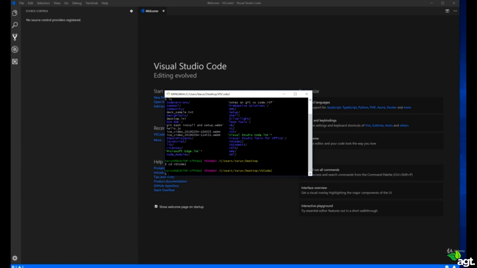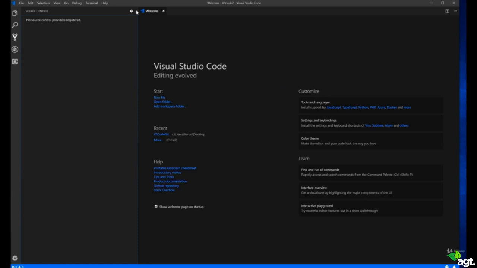And you would do git init like this to initialize your Git repo. But here you just click on this button here, right? And then you choose the folder, and you've initialized it.